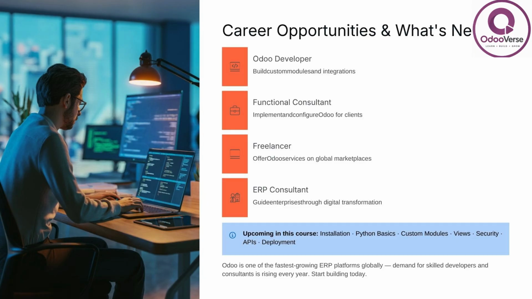Now let's talk about career opportunities in Odoo. One popular role is Odoo developer. Developers build custom modules, features, and integrations. Another role is functional consultant. Functional consultants help businesses implement and configure Odoo according to their workflows. You can also work as a freelancer and provide Odoo services to clients globally. And finally, ERP consultants help companies during digital transformation projects. The demand for skilled Odoo professionals is increasing rapidly across the world.